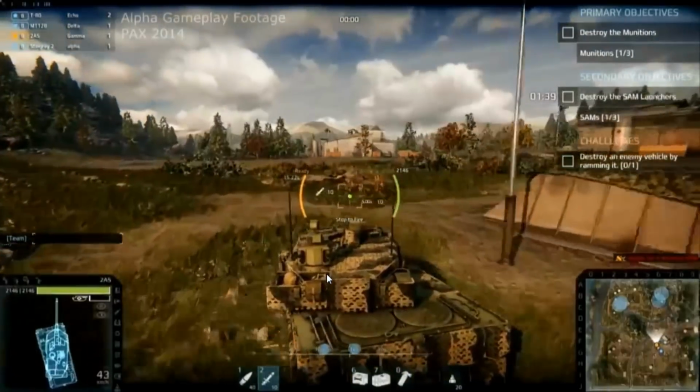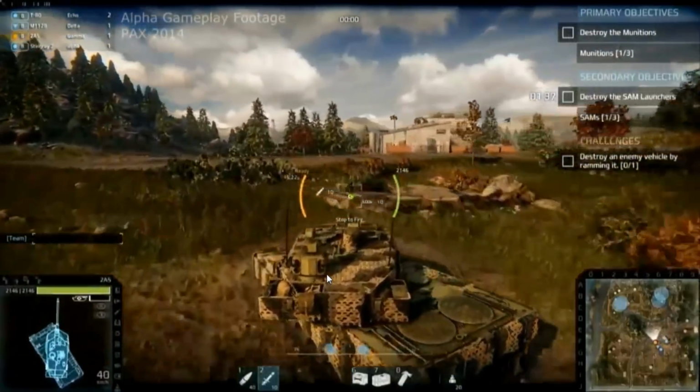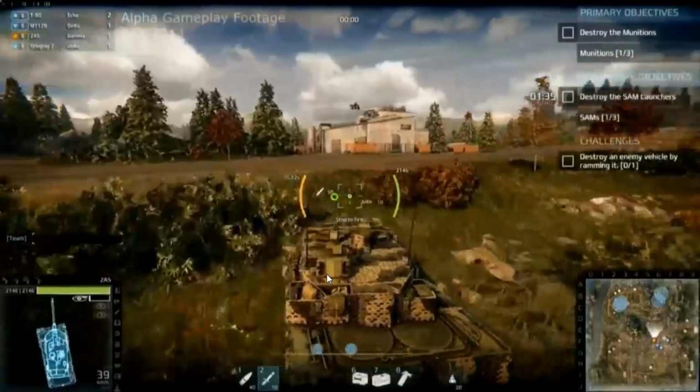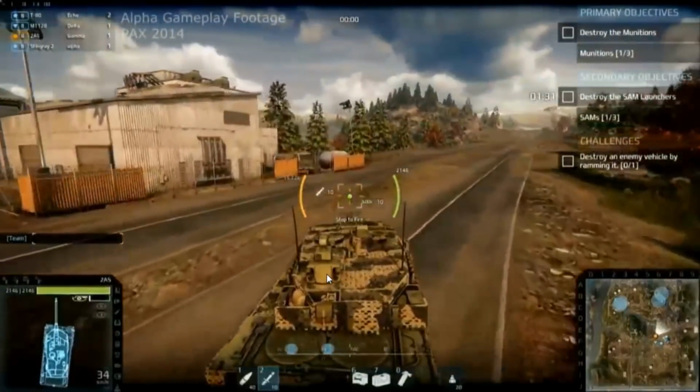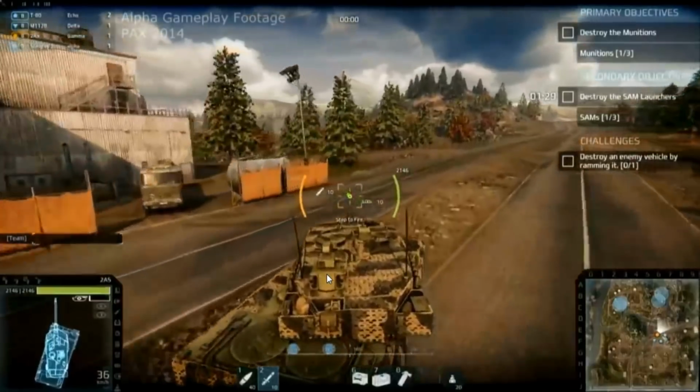So they cleared out the objectives down in the southern area of the map there. They're now going to go ahead and move on up towards the north. You can see on the mini-map in the bottom right, those large blue circles indicate the next points of where the objectives are.